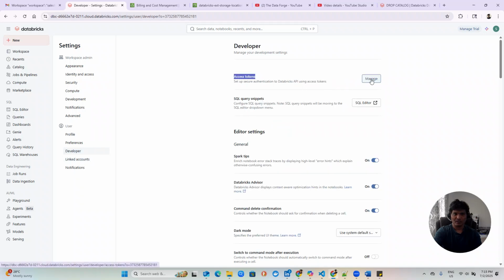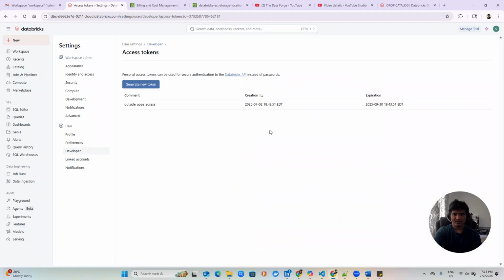If you click on manage access token, you see that. I have created this already, but if you want to generate a new one, you can click on generate new one. It will create a new token for you. In this case, I'm not creating one right now, but this is how you create it.